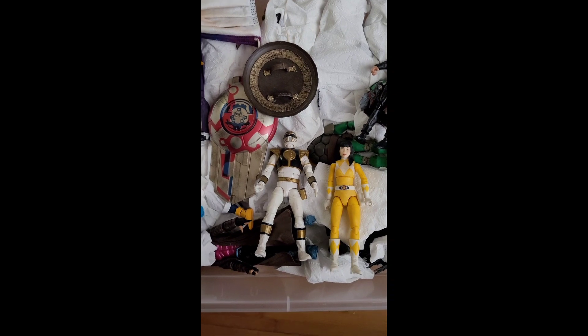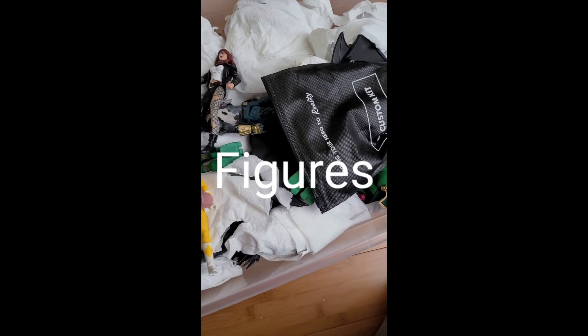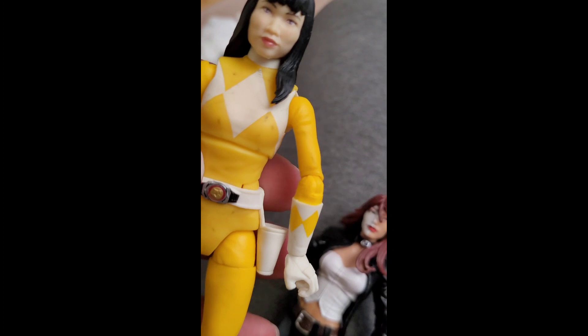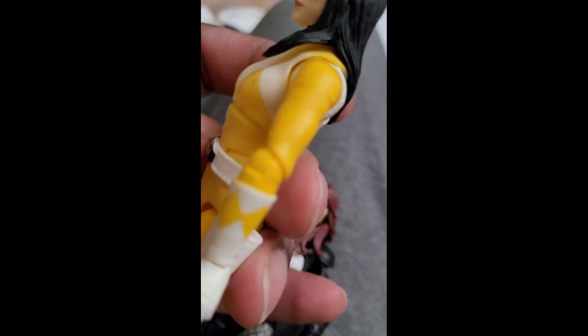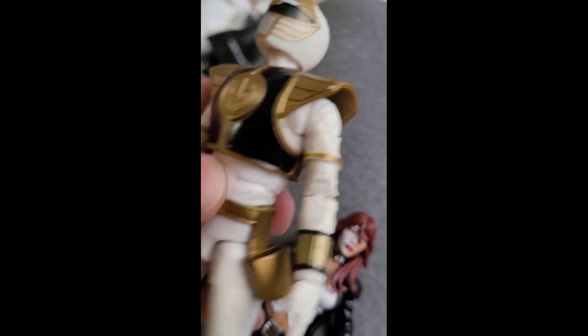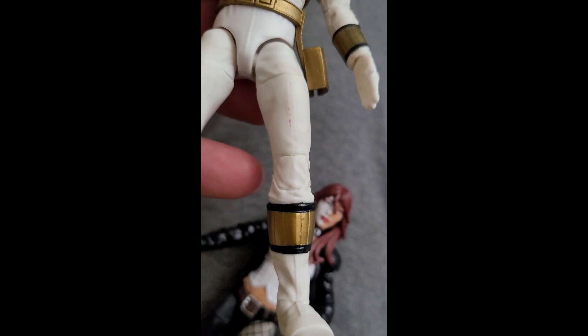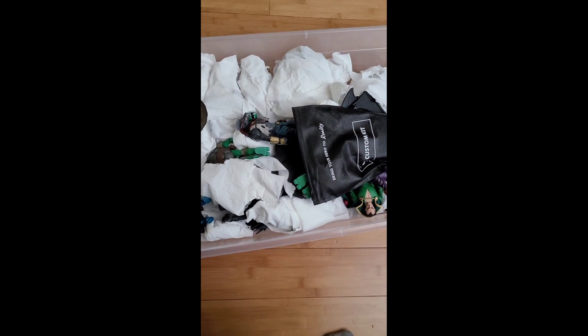Before ending this video, I want to show you the importance of placing figures in plastic seals. I had these three figures just laying on top — they weren't rolling around, but the black paint from this figure rubbed off big time onto this yellow one. It may not be coming across on camera, but I assure you it's a lot of paint rub. Same thing here — you can see red paint transfer in areas. So don't put your figures into a bin without properly wrapping them.